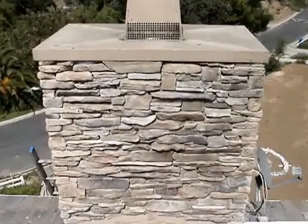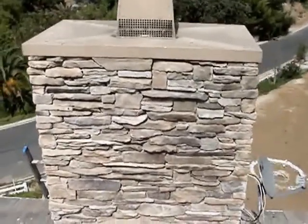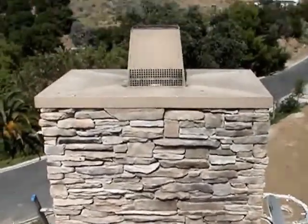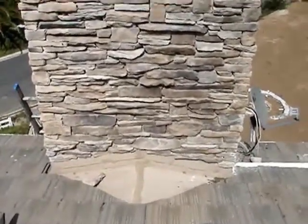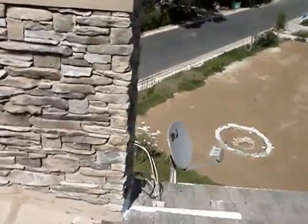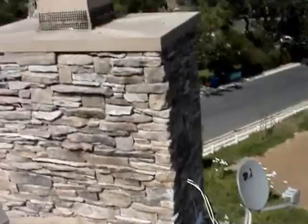Alright, we are all finished and the chimney is put back together and this job is done. All perfect, dusted, sealed, all good.